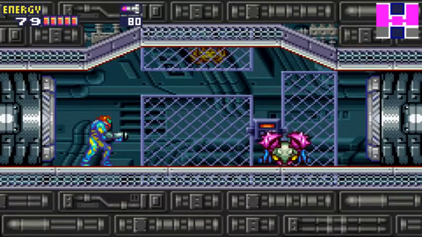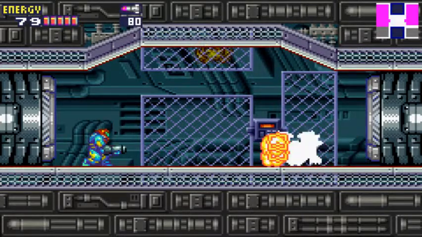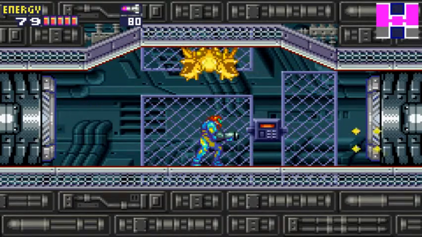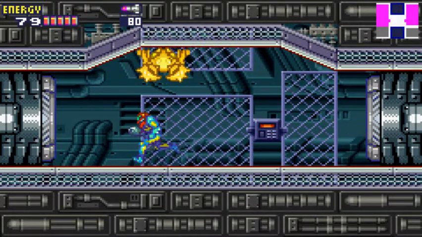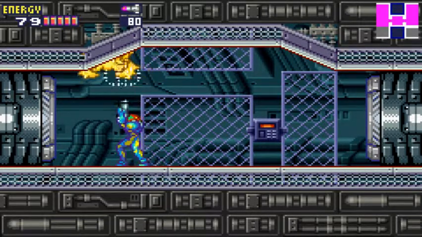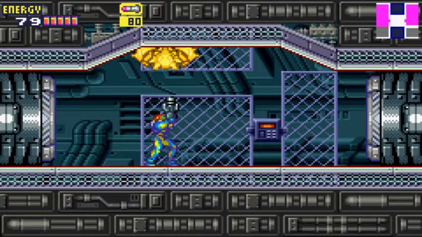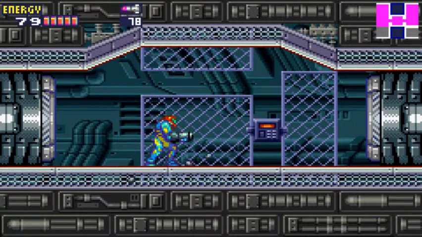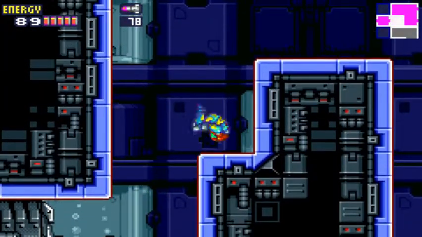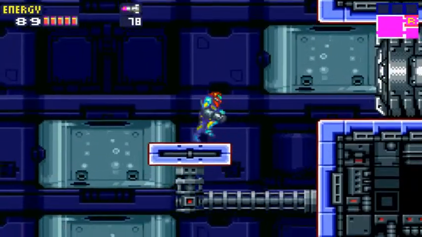Uh-oh. So we kill this. Pretty innocent, but there's a golden one. The golden one is an upgrade, as you would expect. Normal shots do nothing. However, you can still missile them. You can still hit them with charge shots. There's another characteristic to them that I'll get into later.